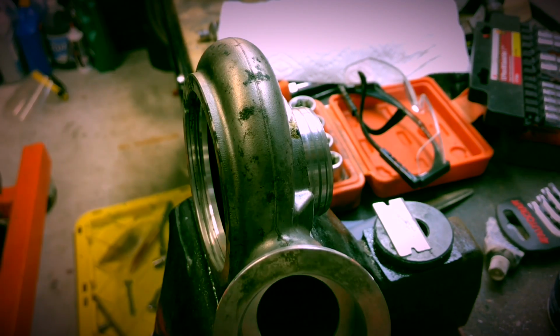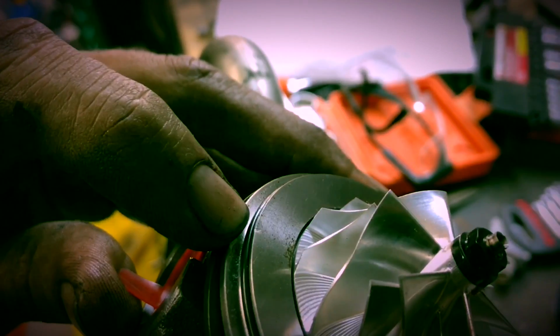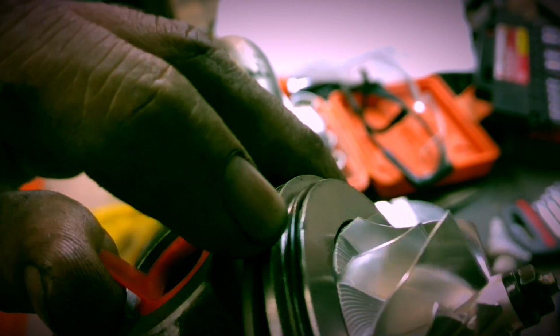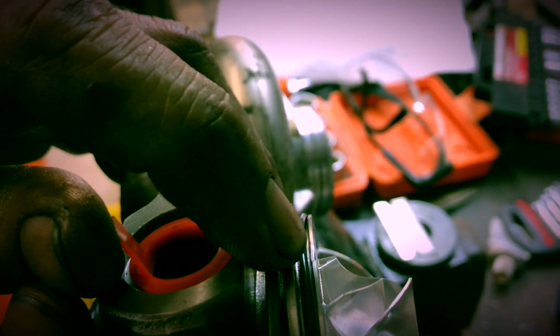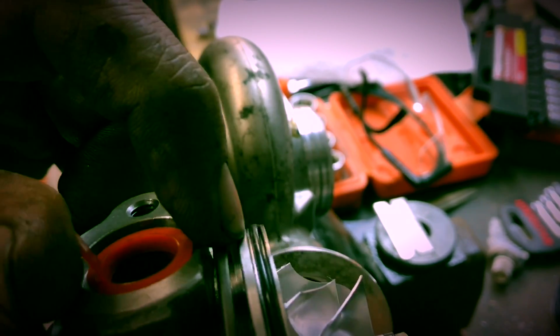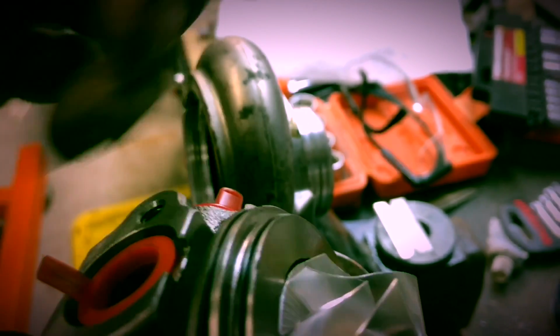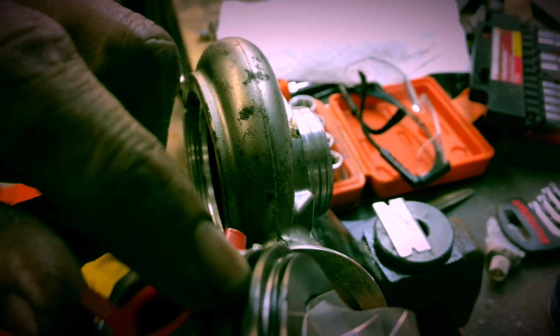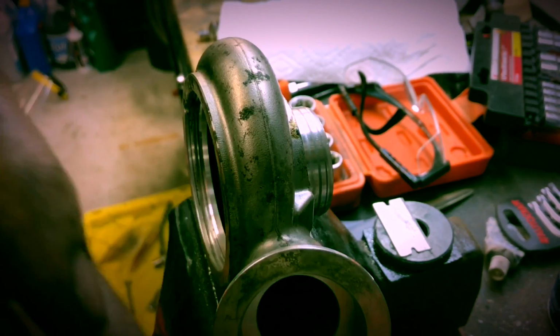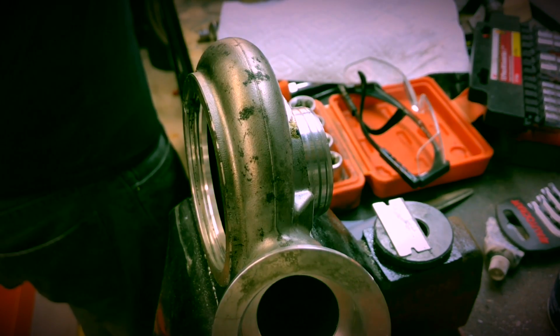Put this on the camera. There's a little ding right in front of my finger. See that? It came like that. I didn't do that. Just for documentation. I don't think it'll affect anything. The O-ring is behind it. But man, that's kind of not cool. Hey, for warranty purposes, Vargas, that was there. I didn't do that. These things came out of the bubble wrap. I don't see how they would get damaged in shipping. So, don't think it will cause a problem. Anyway.